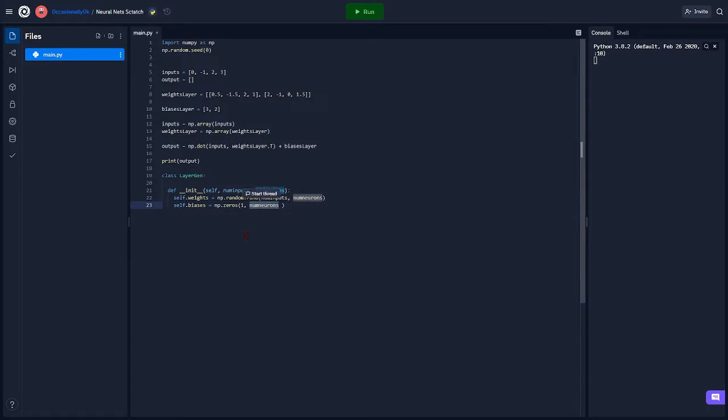Because the number of neurons is what determines how many biases we have. So it starts from 1, so it assumes we have 1 neuron, and then it makes however many, up till however many neurons we specified. So if we put 3 for the number of neurons, it'll make biases for 1 through 3 neurons, if that makes sense.